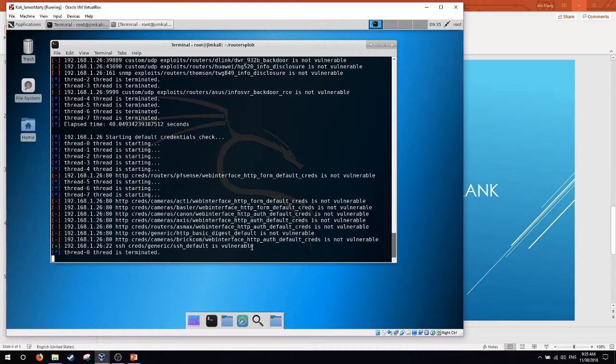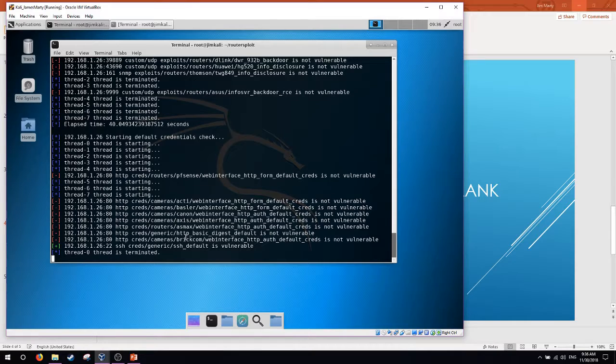Oh yeah, it just found a default credential in the SSH there, and so we have a green check mark. And we certainly can use an exploit to take advantage of that. But with these default credentials things, what you'll typically want to do is just to access it using the default credentials.